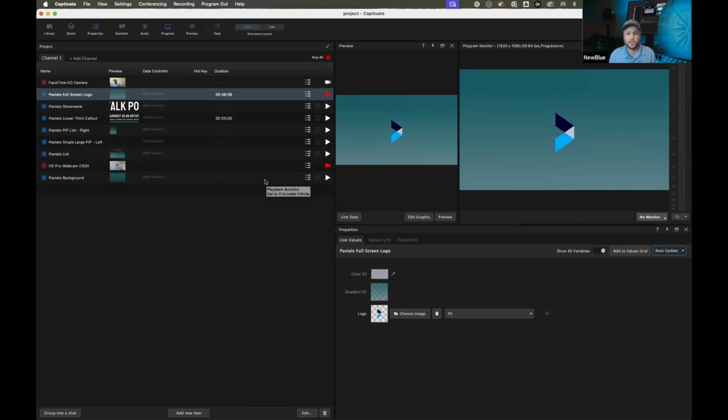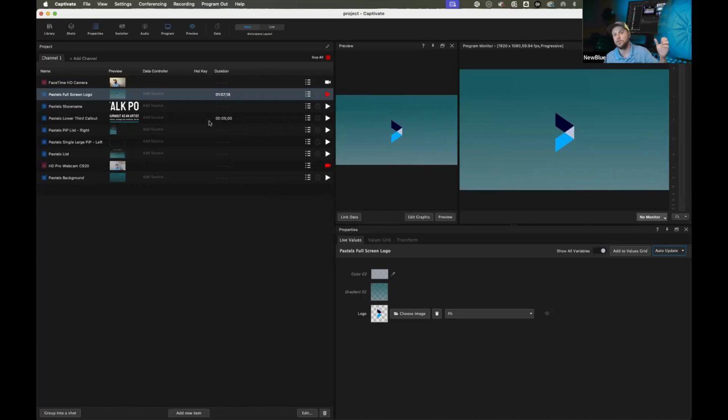And honestly, this is a great use case for live values because this isn't a graphic typically that you're going to be changing all that often. It's not something that you need connected to a data source, right? What is the data source you'd even use if you just wanted to kind of put this up here? It's very basic, very simple. You can just make that quick change in live values and you're all set.